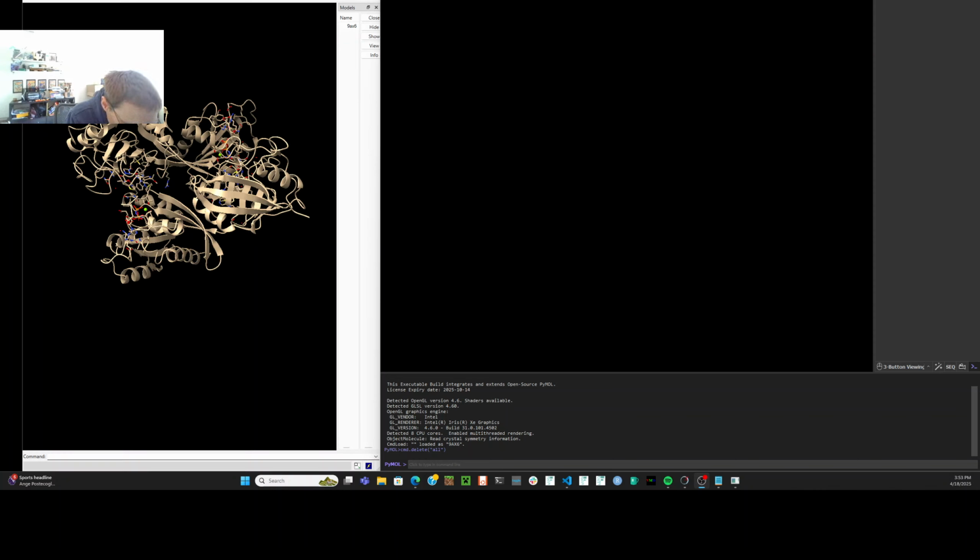It's a Pymol tutorial on scripting, and the first thing I want to introduce in scripting is the notion of a pymolrc.py file. Now this will help you load molecules in Pymol to make them look a little bit better off the start.